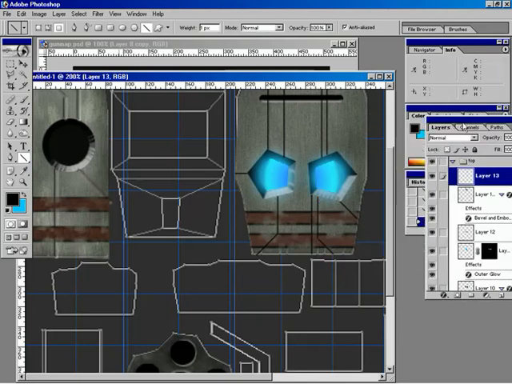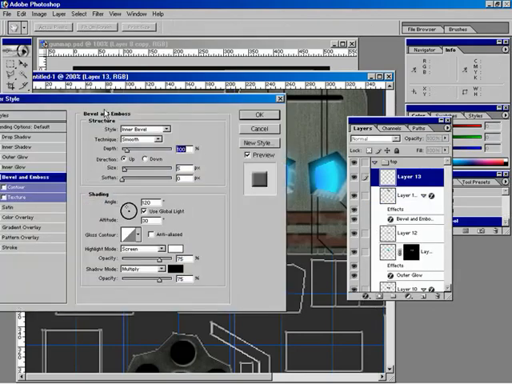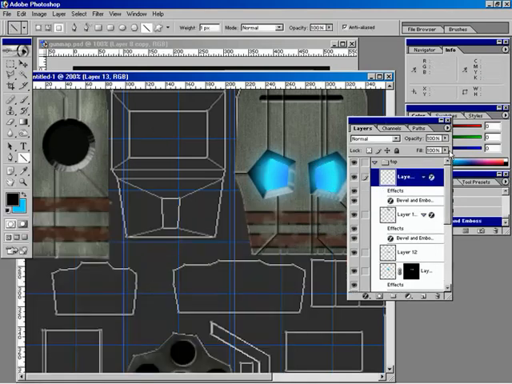And then we'll go in and just simple pillow emboss that. So bevel emboss, and then choose pillow emboss, and you'll see they get indented. And we want to go down and perhaps take the size down at least to make it a little bit more tight, like that, and softness at 0. And again, we could have gone over and just copied the effect. In this case, I'll just do something like this.